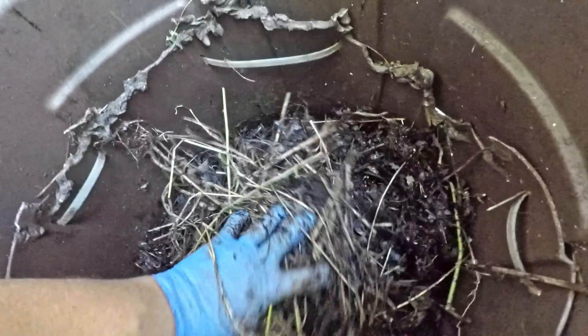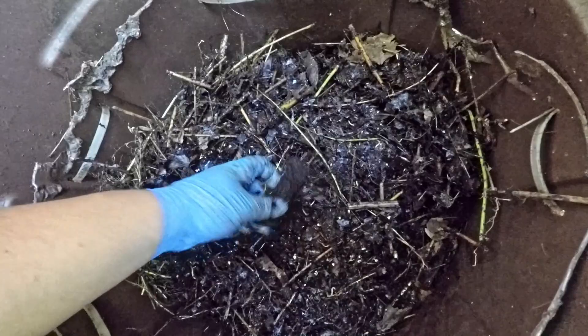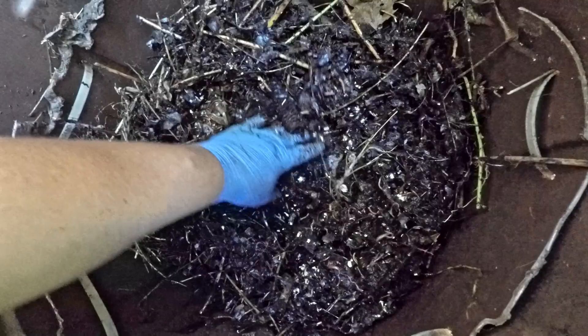It is going to start cooling down a lot, so I don't know if I'm going to have to take some countermeasures to make sure the cold doesn't kill off these little guys. I remember last winter, Emily on the Crazy Worm Lady channel had done a similar setup with an outdoor trash pail. She left it out all winter long but she did wrap the thing in insulating material and did a few things to protect those little guys from the winter cold.